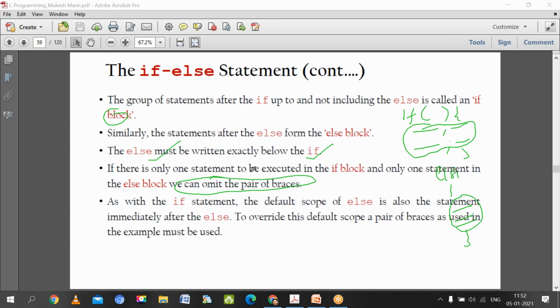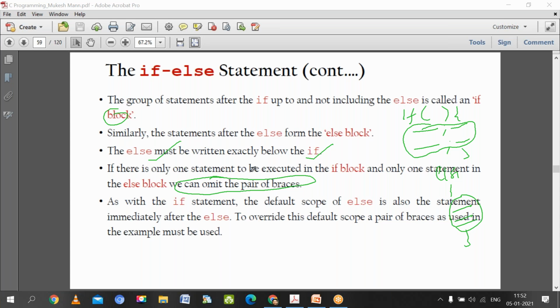So should we mention the curly braces or not? In programming practice, you should always mention the curly braces, right? Usually we do not mention the curly braces where we have only one statement, but we should always mention them.